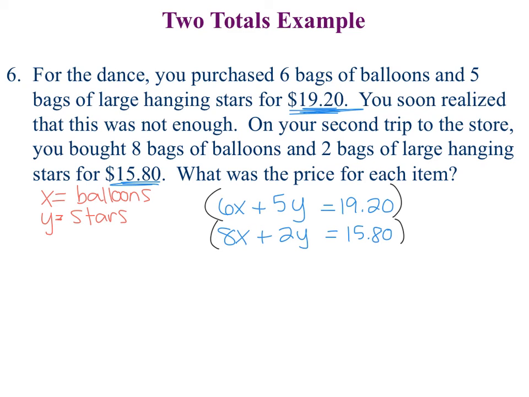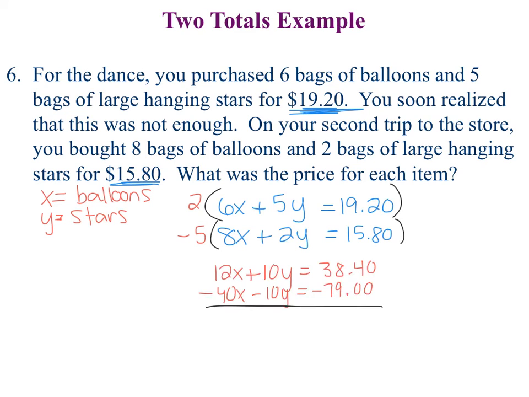And I'm looking at 6 and 8, and I know the smallest they go into is 24, and 5 and 2, the smallest they go into is 10, and I'd rather make 10 than 24. So I'm going to go ahead and multiply my top all by 2, which is going to give me a positive 10, and then I want that bottom equation to be a negative 10, so if it's 2 times something to give me negative 10, that's going to be a negative 5.